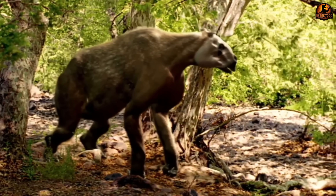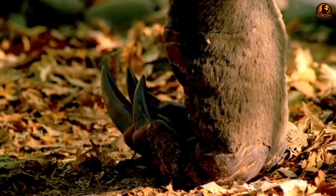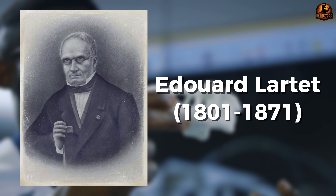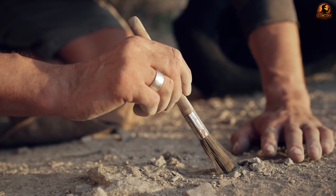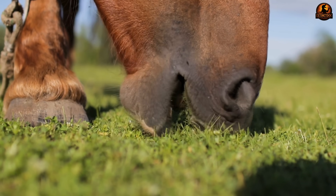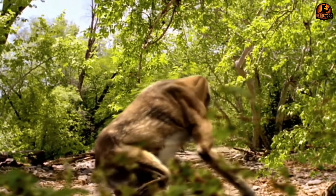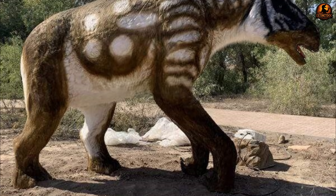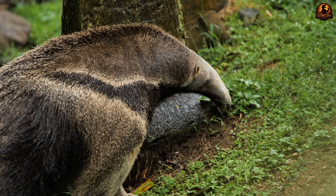Consider this fundamental contradiction: a mammal that belongs to the same evolutionary group as horses and rhinos, yet sports massive curved claws instead of hooves. When paleontologists like Edouard Larte first unearthed Chalicotherium fossils in the 1830s, they faced an anatomical puzzle that looked paradoxical, combining hooved mammal hind anatomy with long clawed forelimbs. The genus was named in 1833, but early finds led to misidentifications, with claws initially thought to be from anteaters or pangolins.